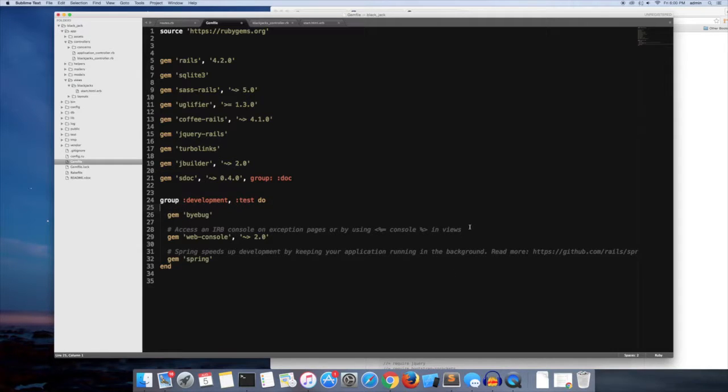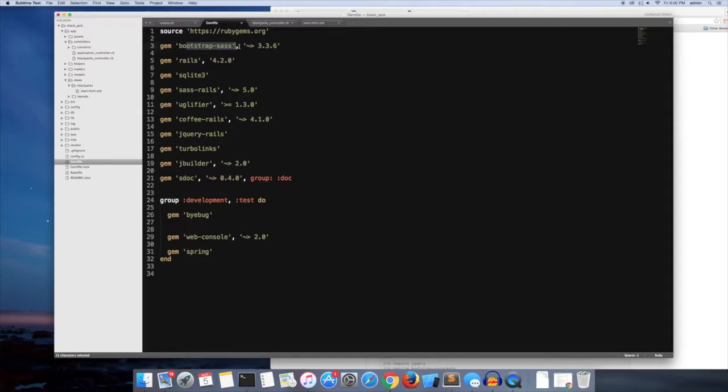Right now I'm making the document look cleaner because there are all these gray words which are comments, which means they don't actually code for anything, and I don't want to see them, so I'm just deleting all of them. So now I'm going to paste in the gem for Bootstrap. Paste gem bootstrap-sass 3.3.6. What this is saying is that we want to install the gem bootstrap-sass, version 3.3.6.